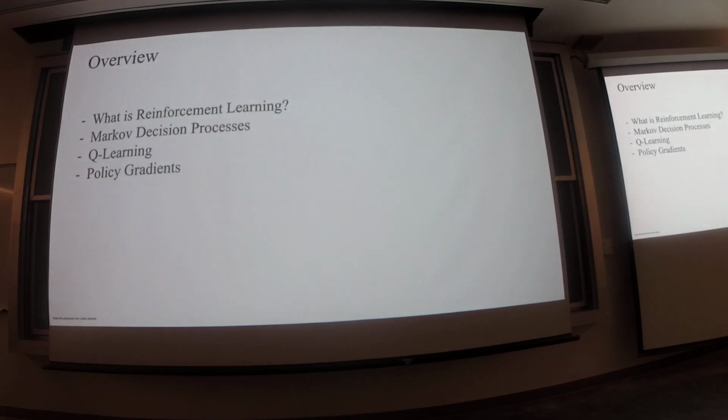Okay, so what we'll do today is talk some more about what reinforcement learning is. Reinforcement learning is located in the area known as Markov decision processes, so we're going to describe it in that way. We're going to talk about what Q learning is. This is a way of calculating how good the actions being taken are.